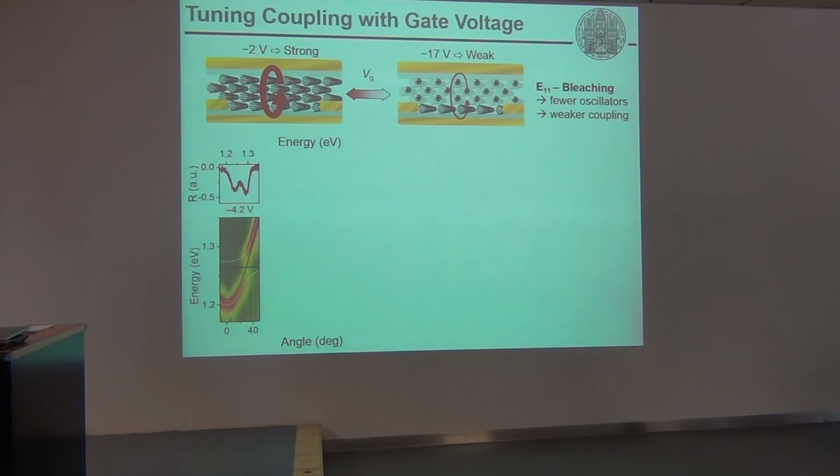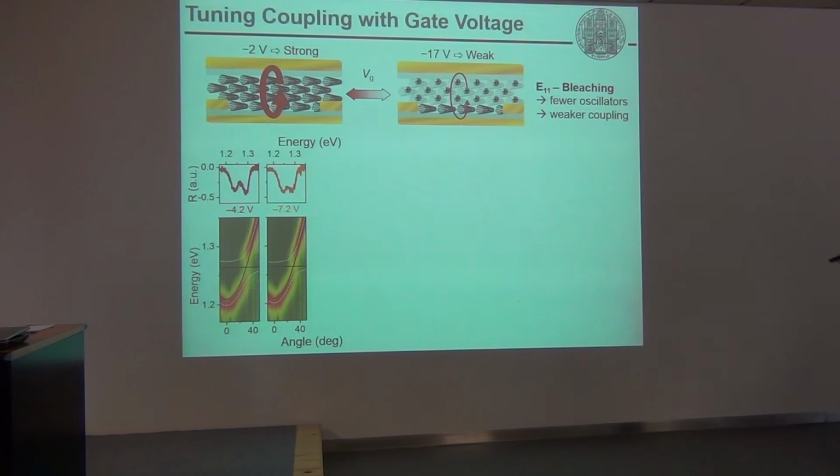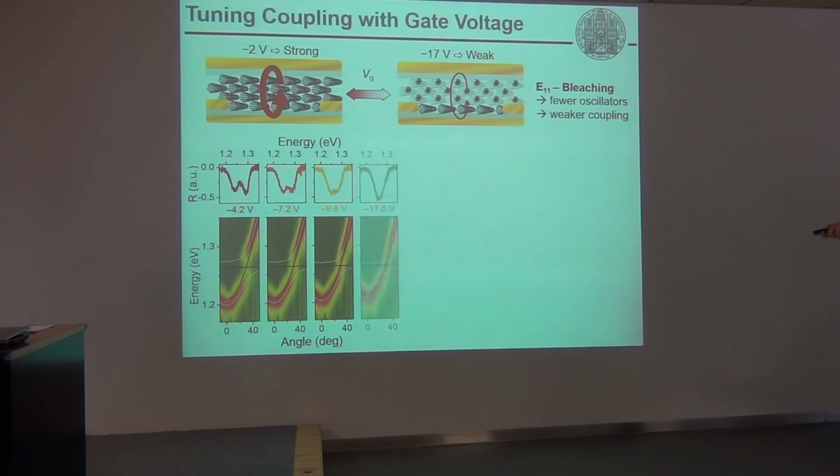And this is what we can now do in our experiment. This is schematically shown here. So here we have all our carbon nanotubes. Now we dope them essentially electrostatically with holes, and then they don't absorb anymore. And so we lose our oscillators. And we chose a sample that was just about in the strong coupling regime. So you see the anti-crossing here. And then we applied a voltage. So we bleached the absorption, and now you can see that you go from the strong coupling regime into the weak coupling regime just by changing the applied voltage. So you can reversibly, within the same system, go from strong coupling to weak coupling.